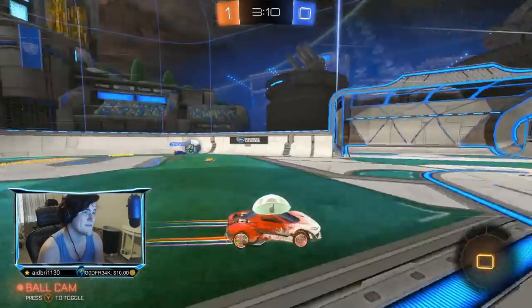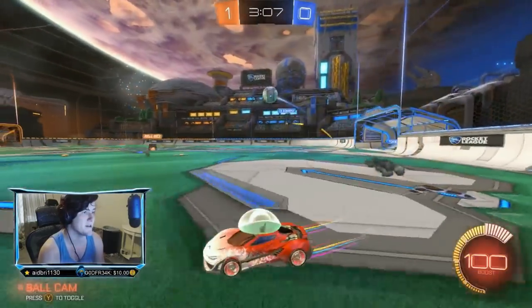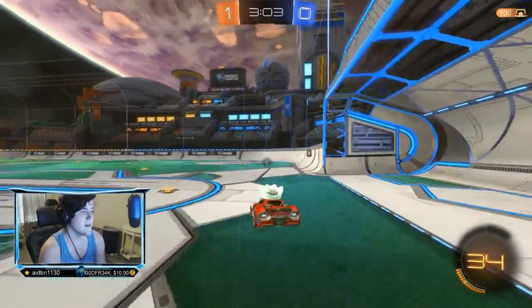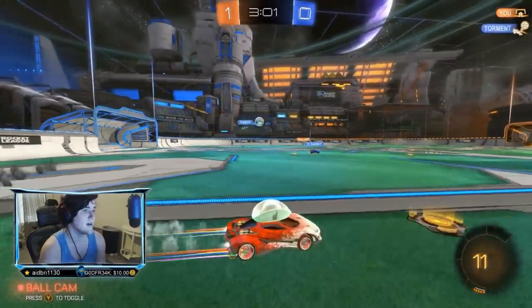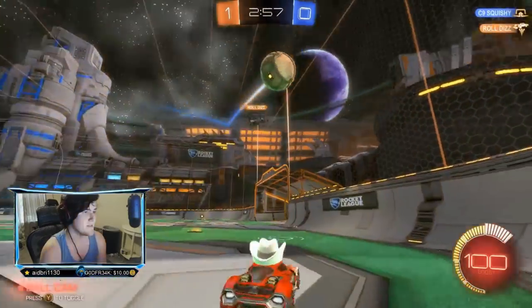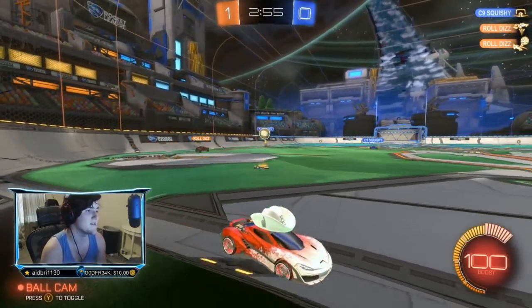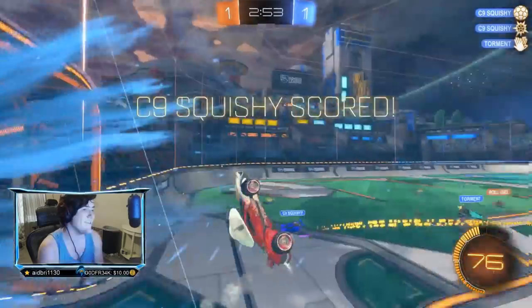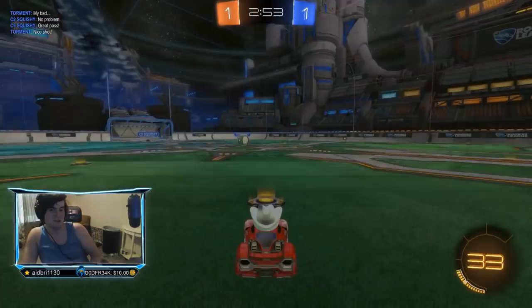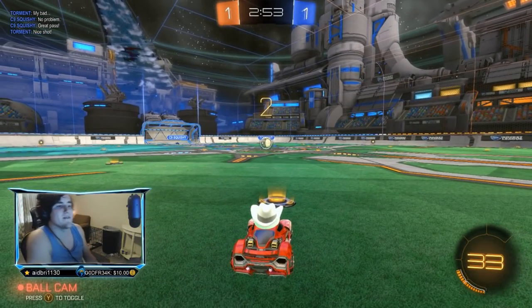Ah, Torment actually got to the boost. Just stay across. Maybe he'll get a heavy touch. Or cut it off. I went too greedy for boost, didn't need to there. Just stayed back a bit. Didn't want Squishy to take that, so I just went ahead and took it. No! I should have saved that. I waited way too long. I should have went up for more of a cutoff on the pass rather than going for the shot there.